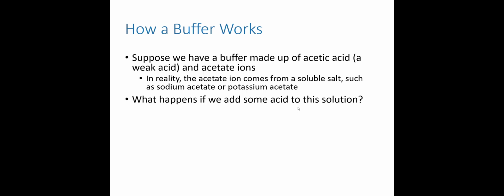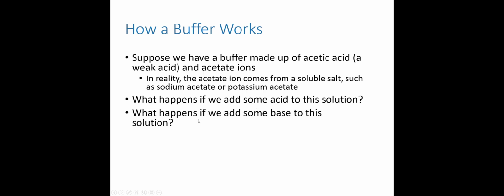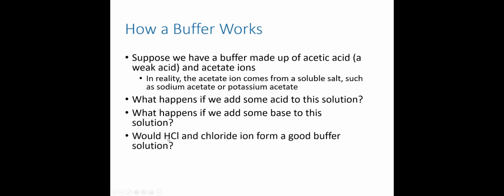I want to go ahead and write out some equations to show this, but before I do that, let's just preview the other questions. We also want to know what would happen if instead I had added base to this solution. And then I want to ask if hydrochloric acid and chloride would form a good buffer solution. Well, that's an easy enough question to address right now. Hydrochloric acid is a strong acid, and therefore this will not form a good buffer. You need a weak acid and its conjugate base.